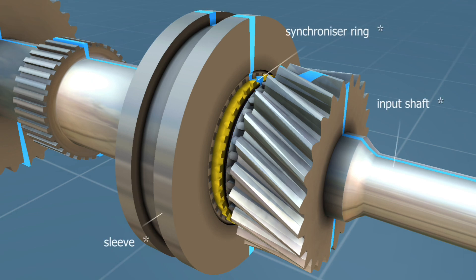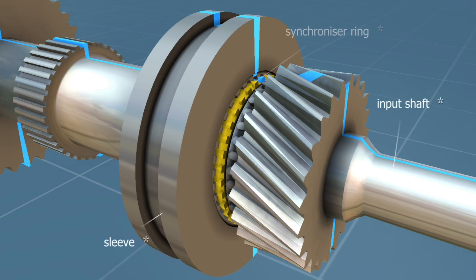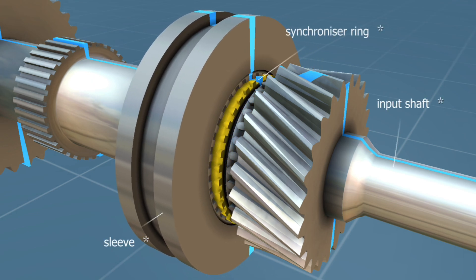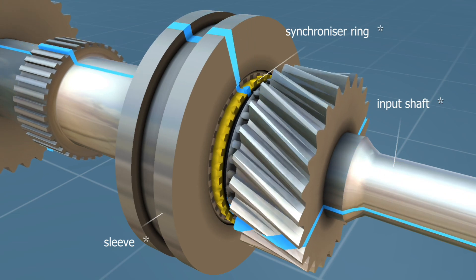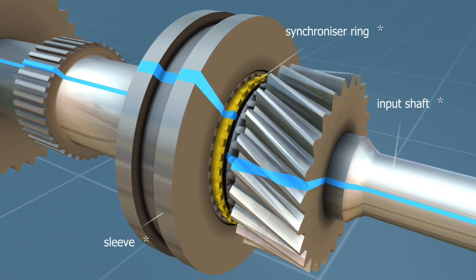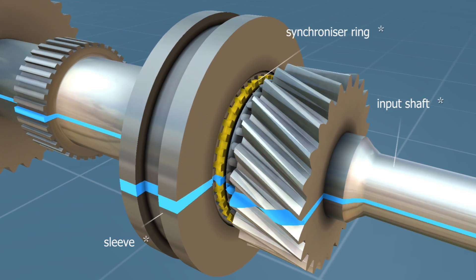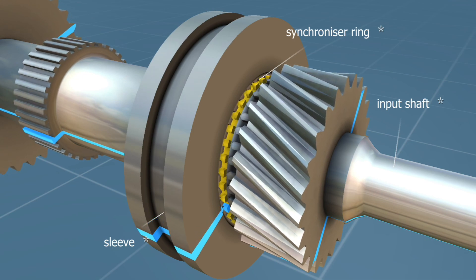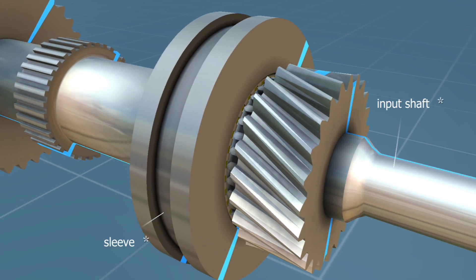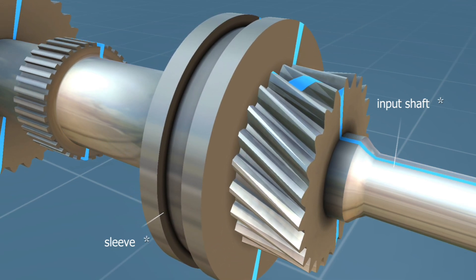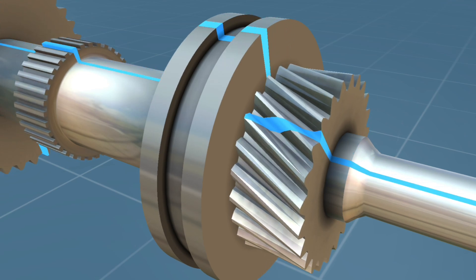To avoid grinding and weary shifting, gears need to be synchronized, which means meshing gears rotating at the same speed. A synchronizer ring makes that possible. With a clinging surface and sloping edges, the ring equalizes the rotational speed of a pair of gears and engages them, making the gear change noiseless and smooth.